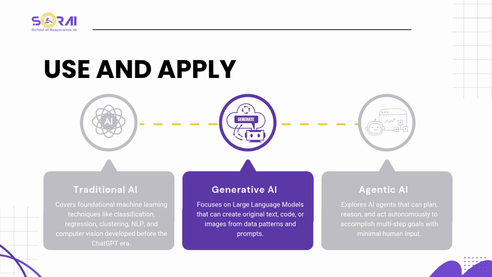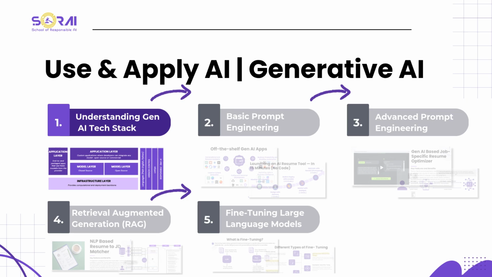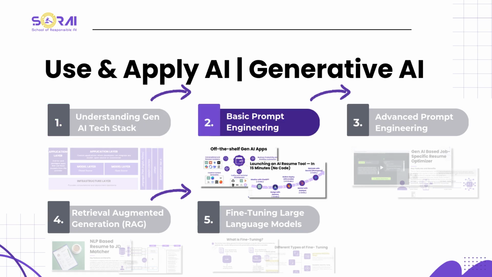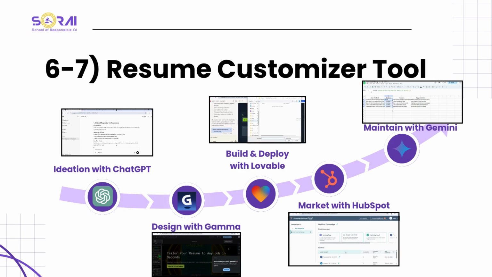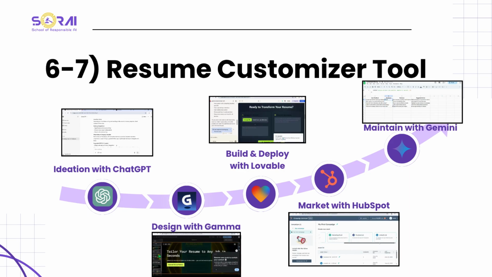Then we move to generative AI section. As with the previous module, we will begin by exploring the tech stack and see how it differs from the traditional AI tech stack. Next, we will dive into one of the hottest and the most in-demand skills today, which is prompt engineering. You will learn how to turn a startup product idea into a working prototype under 15 minutes using popular no-code GenAI tools.